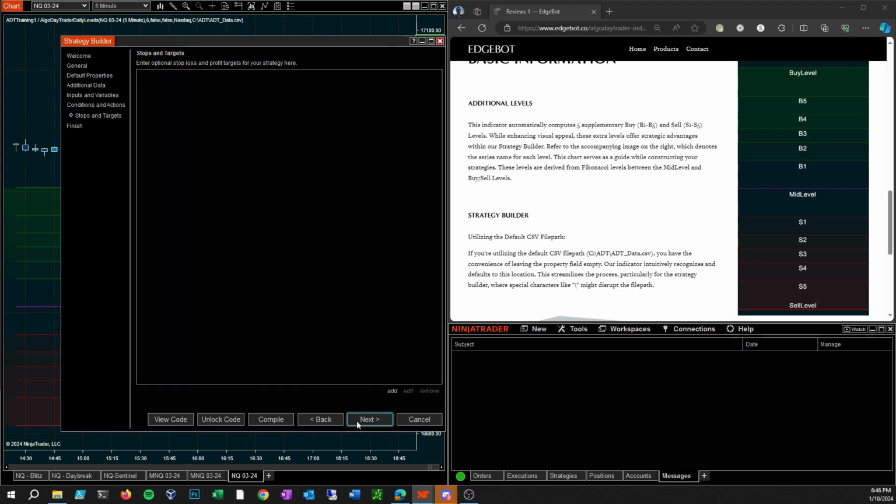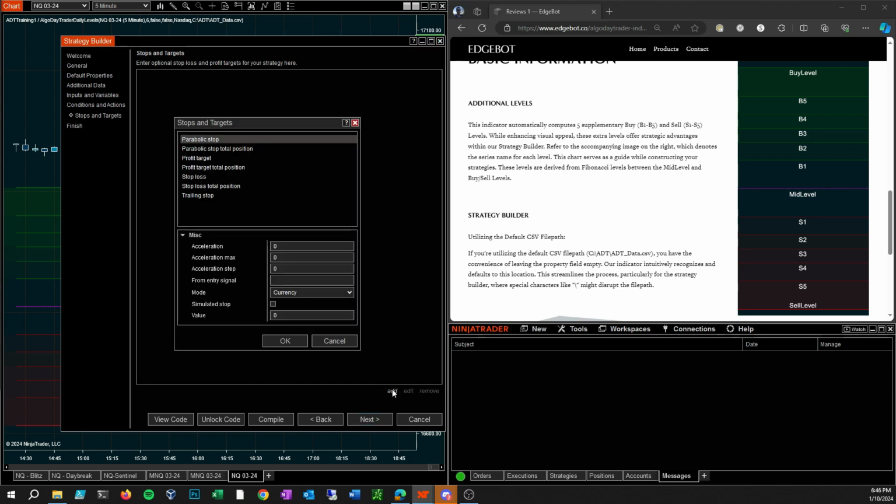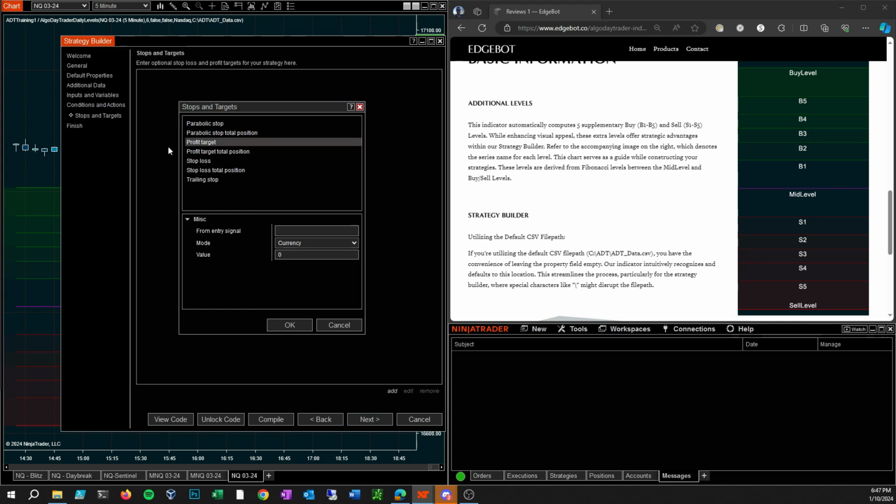So next. All right, so enter a stop or a target. So we want to add, let's go ahead and do the profit target, just kind of do from top down here. So profit target, we already know the signal that we gave it because again, we've been keeping it simple, ADT. What kind of mode do you want? You can specify certain prices. You can say I want $10, whatever. But in this case, we're going to go with ticks. To me, it's a little easier when you start working with these things to do ticks.